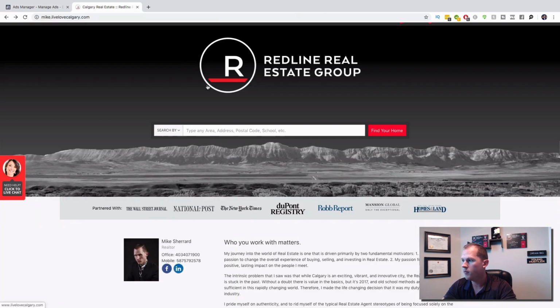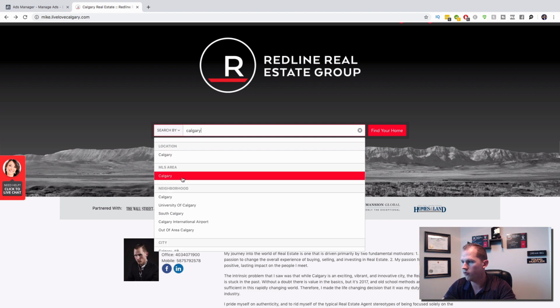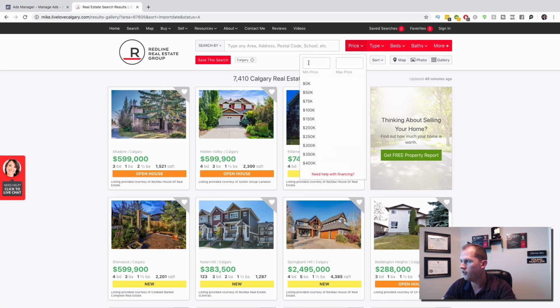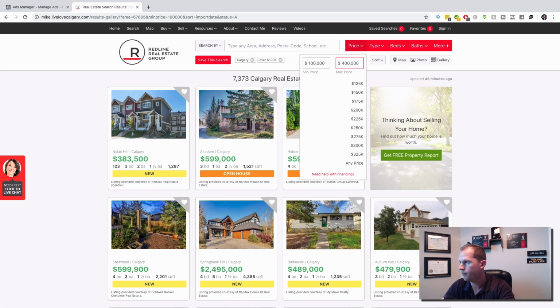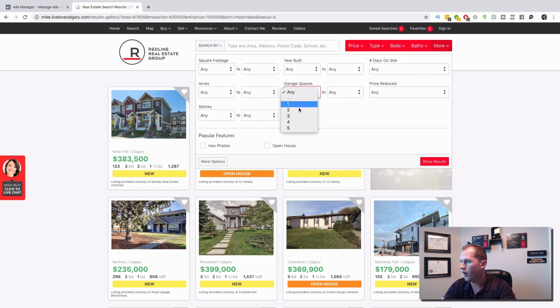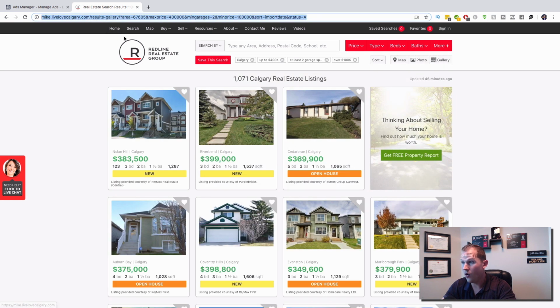So once we do this, what would the website URL be? I'll show you. Coming over here to our brokerage's website, and I'll show you what I would do. So I'll choose MLS area Calgary, which is my city. We would choose price, 100K to 400K. And then I would choose the criteria with a garage, okay? 2-car garage. And after that, this link now, whenever they click on this, it's going to show them a full list of properties that has a garage under that certain price point.